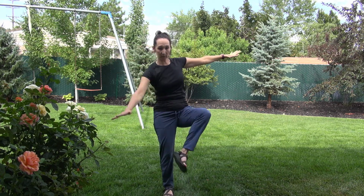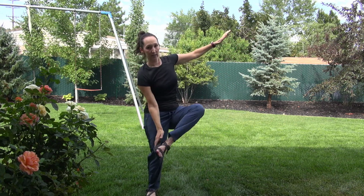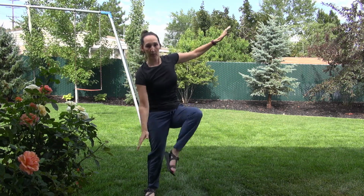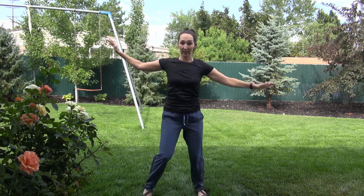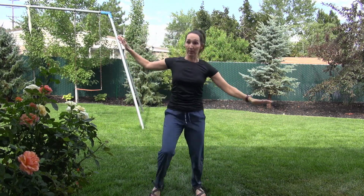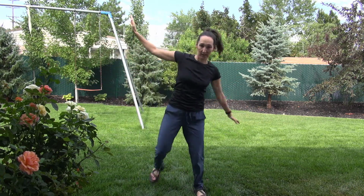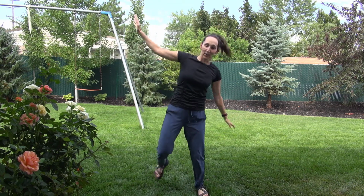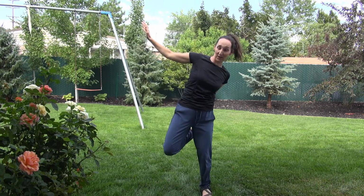So we're going to take arms out, and then your opposite foot comes in front and you tap. Yep, opposite hand to foot. Now in a moment, we're gonna switch and the foot's gonna go back and we reach back and tap the opposite foot and back. Here we go, opposite foot and back. I know it messes with the brain a little. And we are gonna do it together here in a moment.